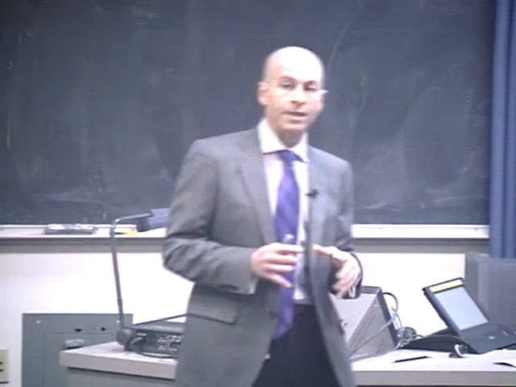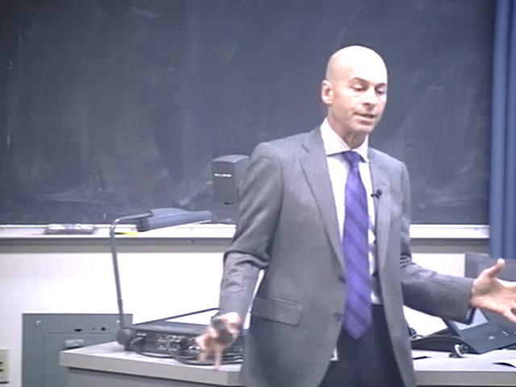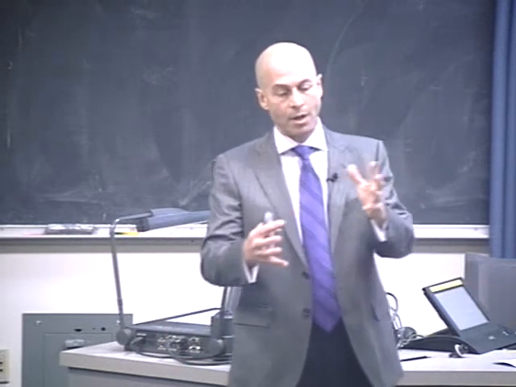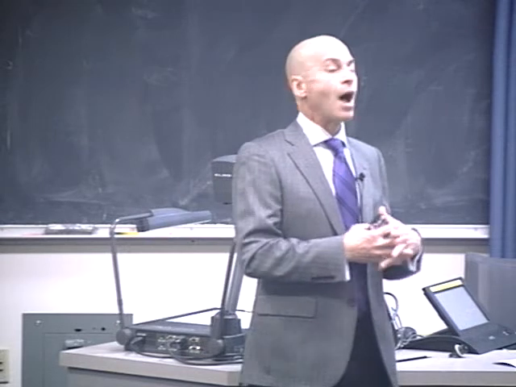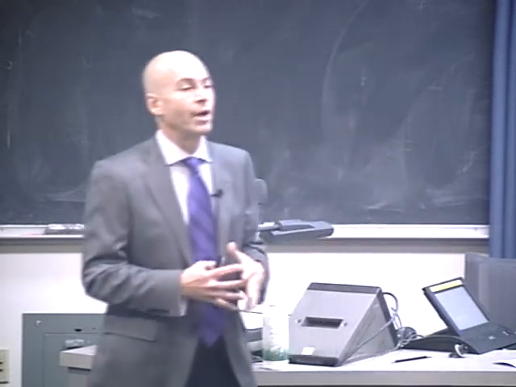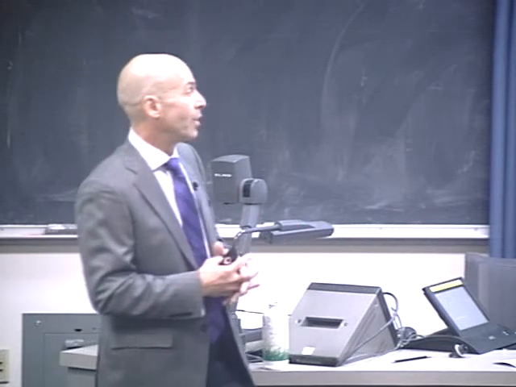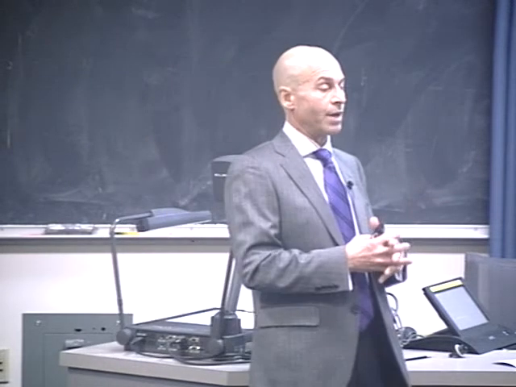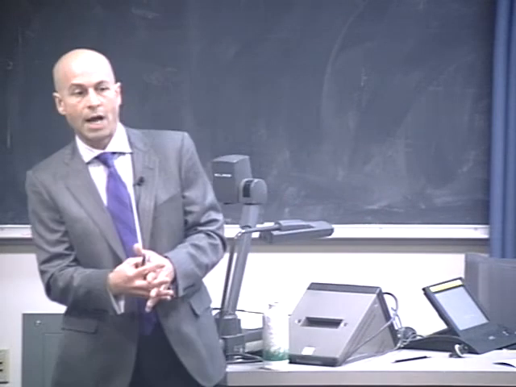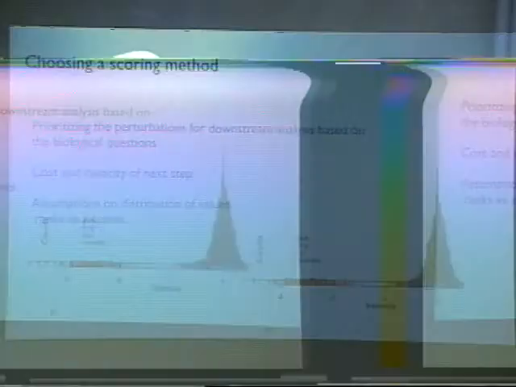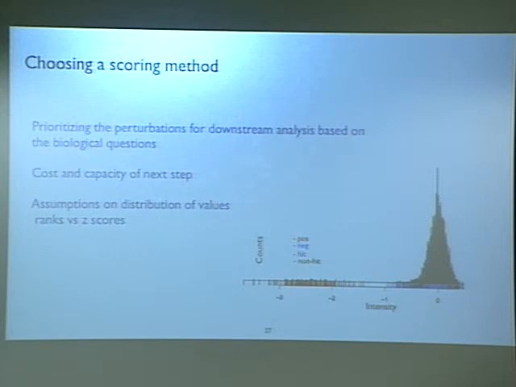So moving on to the scoring, the idea of scoring is to be able to create a prioritized list of hits that are going to be validated in the next series of experiments. And sometimes those experiments are not very resource intensive, and sometimes they are. So we have to take that into account as to how big that list can be. Can it be a quarter of the data set? If we had started with 4,000, do we want to winnow it down to 1,000, or do we want to winnow it down to just a few hundred? So that's important to take into account.